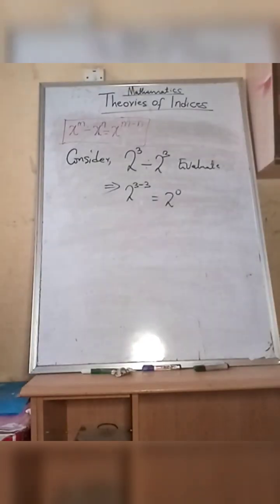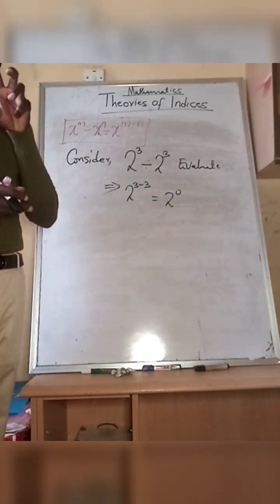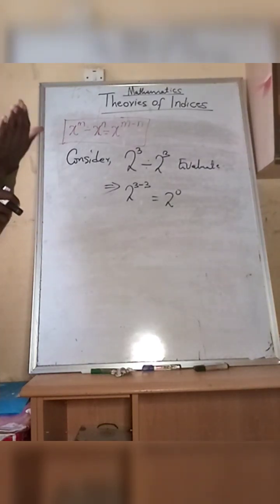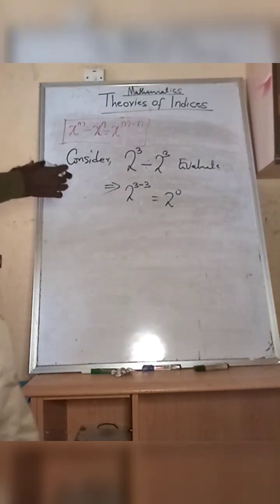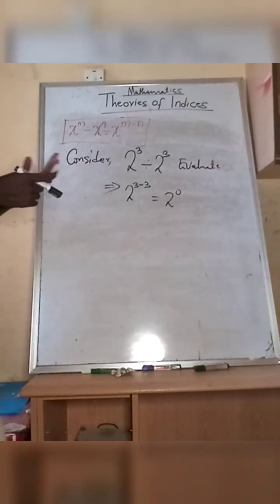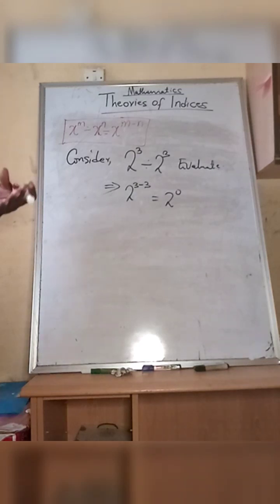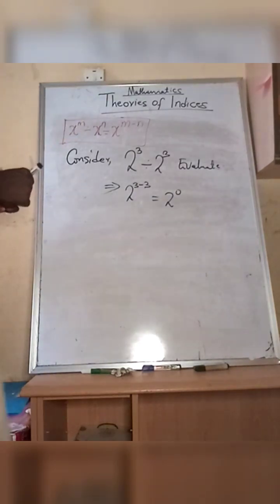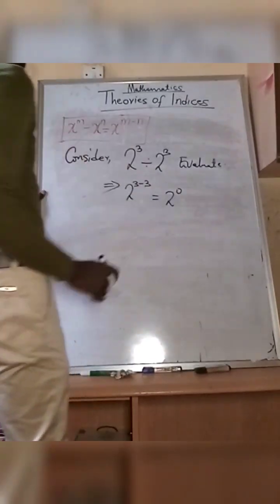Now, to some persons, anything associated with 0 is 0 or a nullity. But that is not true. Like I said earlier, mathematical rules are not meant to negate the already existing arithmetic principles. It's simple. From our elementary school, we have heard that any number divided by itself is equal to 1. So that has not been negated. The fact that this presents itself as 2 raised to the power 0 still has not negated that.